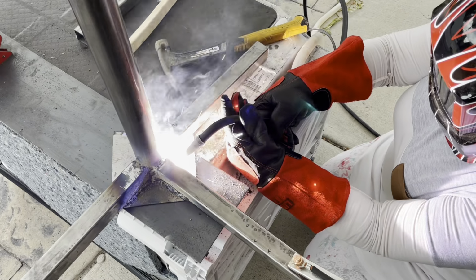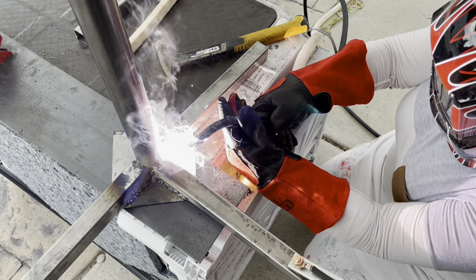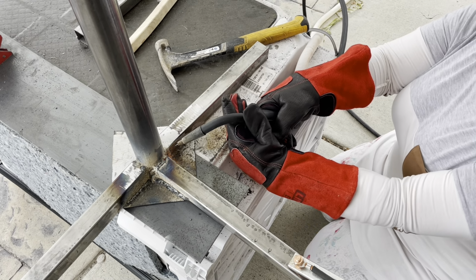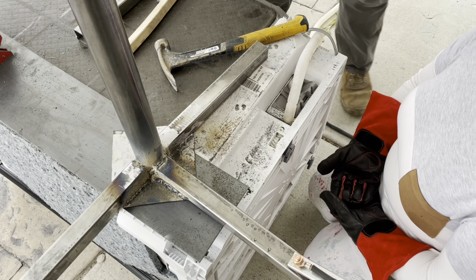Don't get the nozzle too far away. I think I did okay. Yep, it does look kind of clumpy. It's the first time I did it.